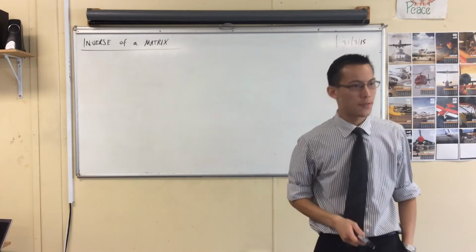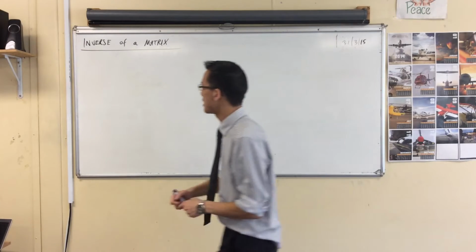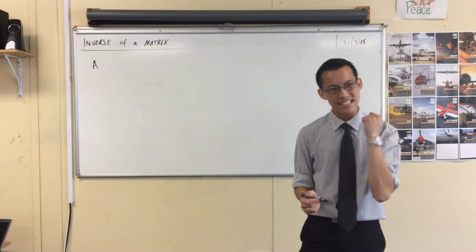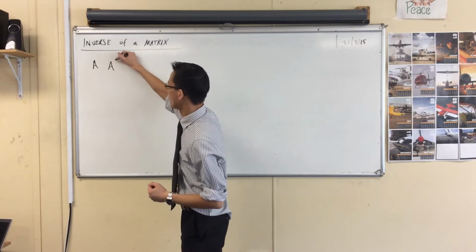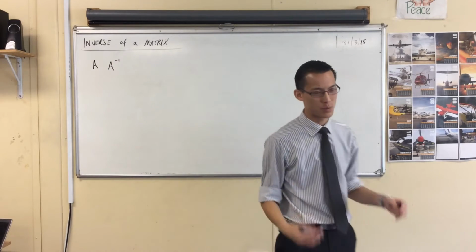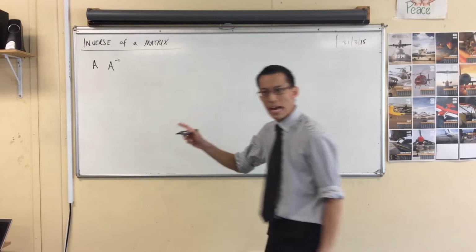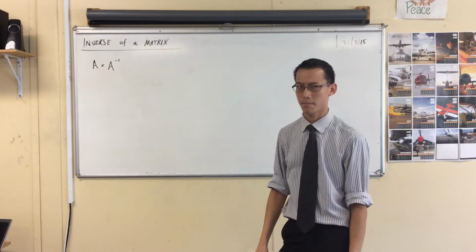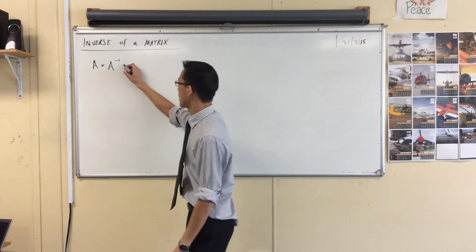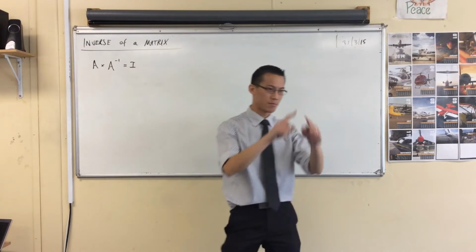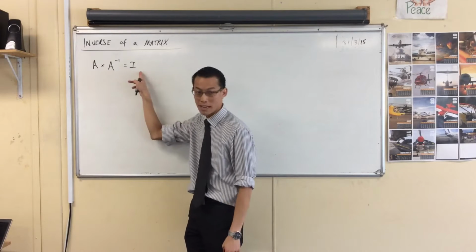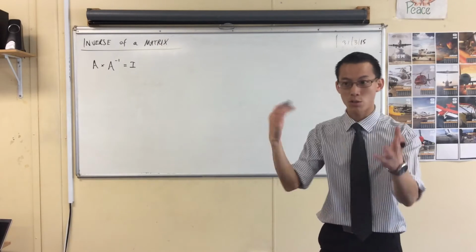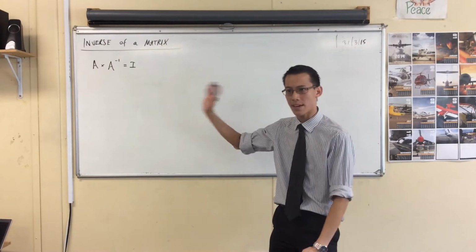We looked at the inverse of a matrix last lesson. This idea is that if you have some matrix A, we define its inverse, A with a -1 there. It's not A to the power of -1, but that's how it's written. If you multiply these two together, you should get the identity matrix. If this gave you a 2 by 2, that would be I2, the identity matrix with 2 rows and 2 columns. So this was our definition.